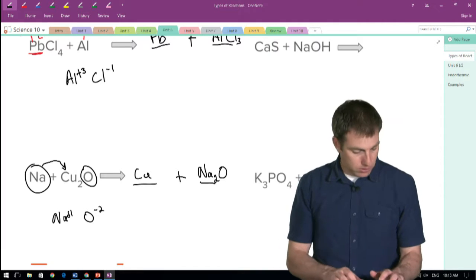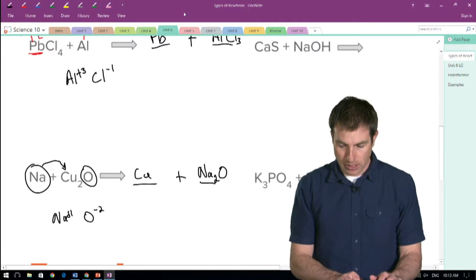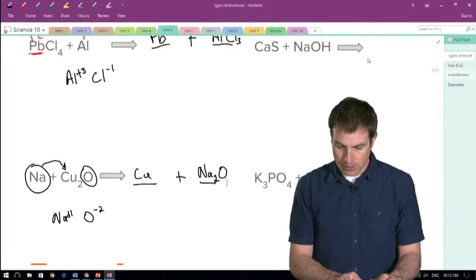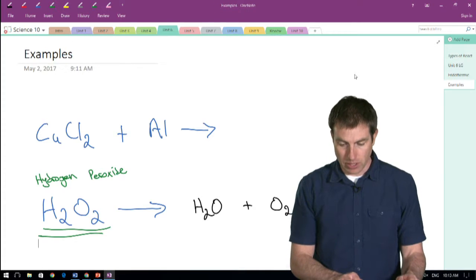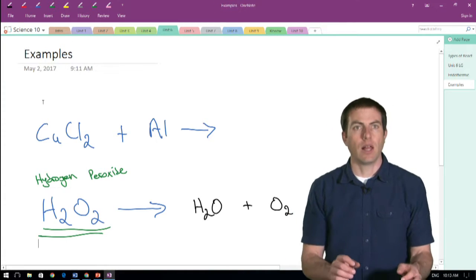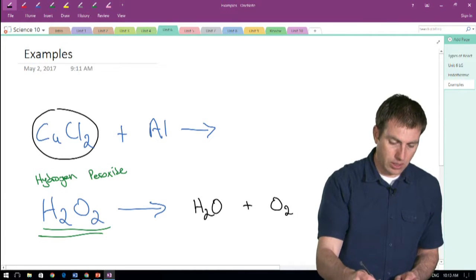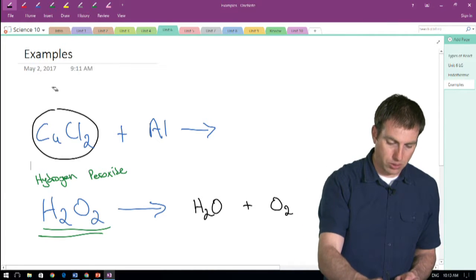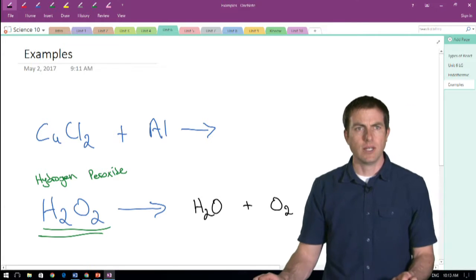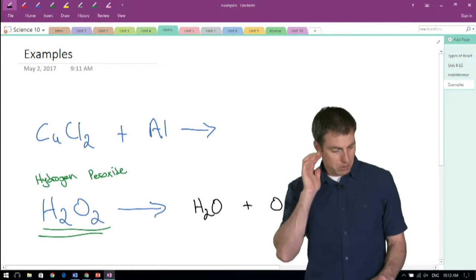All right, I have another little demonstration to show you on this one, and that is the one that was actually right out of the notes. So we have copper 2 chloride, CuCl2. Has anyone ever heard of copper 2 chloride or seen copper 2 chloride or played with copper 2 chloride before? Not quite as common. Maybe if you see it.